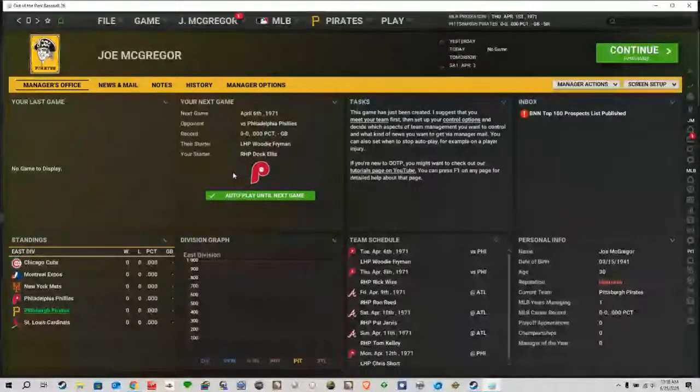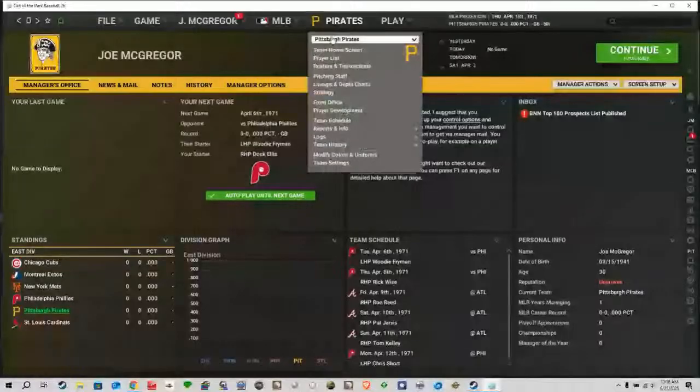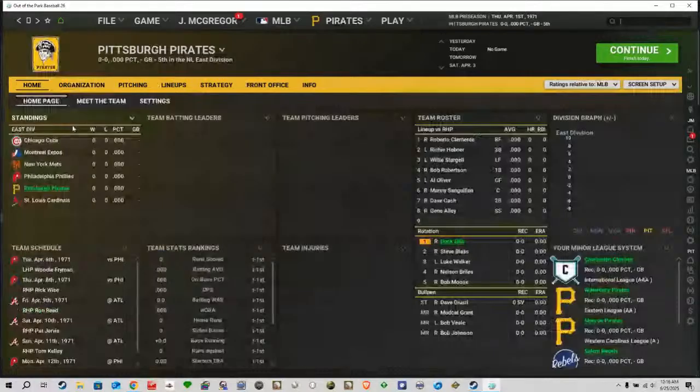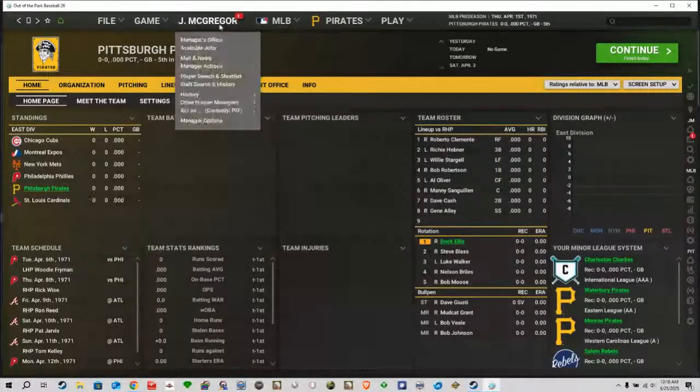Okay. But I talked about the beauty of commissioner mode, and so I don't want to lose that thought. So right now, if I go to the team home screen for the Pittsburgh Pirates, there we go. We see that our Buccos are in the East Division. We'll get into settings in a little bit, but I do want to tell you about commissioner mode. So if you go up here to your name, there's two ways you can deal with this. So you can do act as.